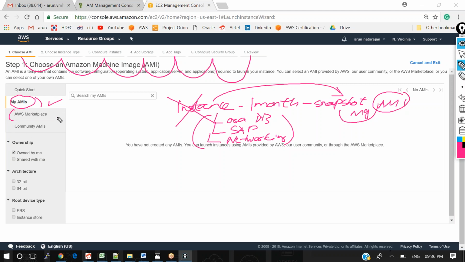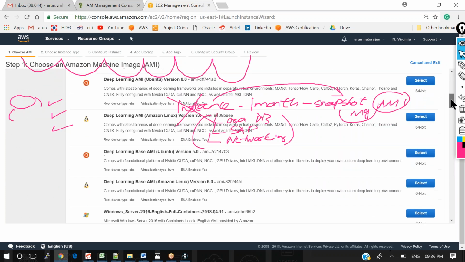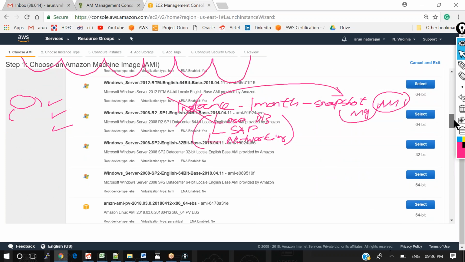Apart from my AMI or the AWS Marketplace, if you need a community AMI, you could come across Ubuntu, Fedora, CentOS. Those are the community-provided OS. If you want to check out any community-based OS, you can select it from there too.